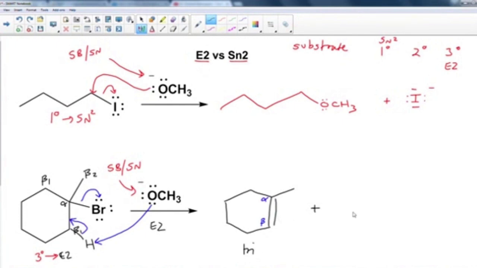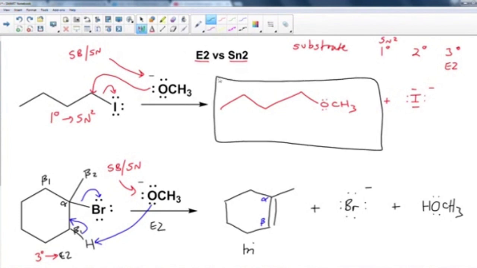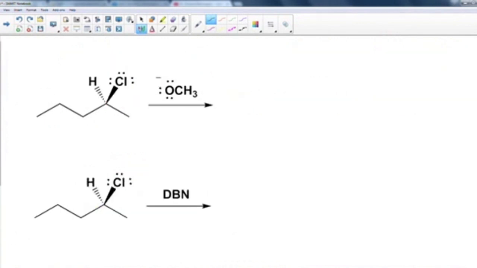If we were to form the double bond between beta 2 and alpha, we would have the disubstituted alkene, but this is the trisubstituted one. This would be the major product, and so it's the product that you will show. If you want to show the other product, the same way we did above, you can. It's not necessary, but you are welcome to. The OCH3 grabs the hydrogen, giving us methanol as a product as well. But once again, the most important products are the carbon-containing ones, which are the ones to show.